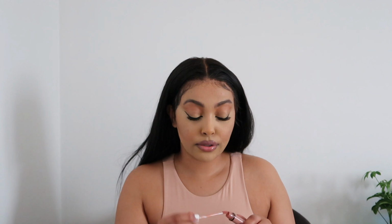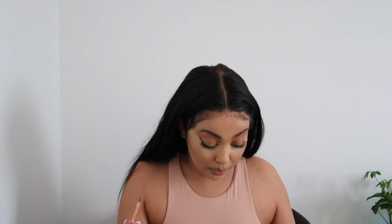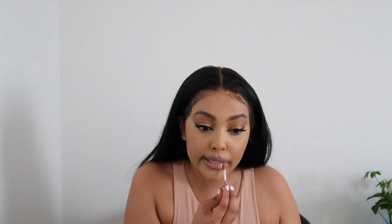So I'm going to be using this NYX Lingerie Gloss, and bear with me, the top part fell off and I actually lost it, so it's ghetto. I usually add this color on top of the Soap and Glory gloss, because this gloss right here from NYX is the perfect type of gloss. I love NYX. If I could work with NYX, guys, that would be my goal in life, because I have so many of their products, it's insane. Majority of my products are actually NYX. And then what I usually add on top is the NYX Butter Gloss in Madeline. And I just add it to the middle area.